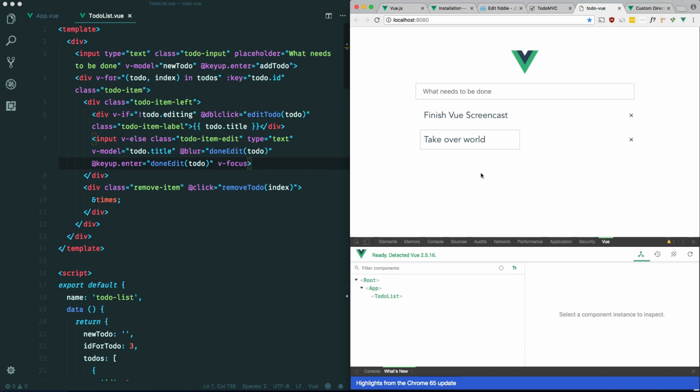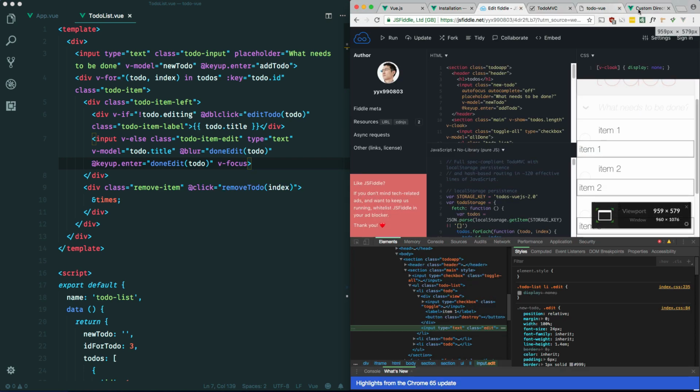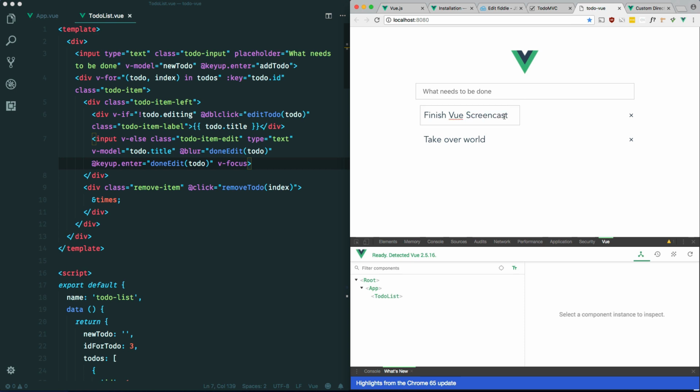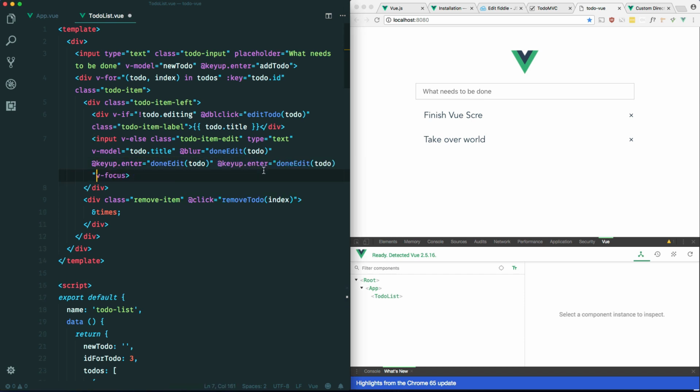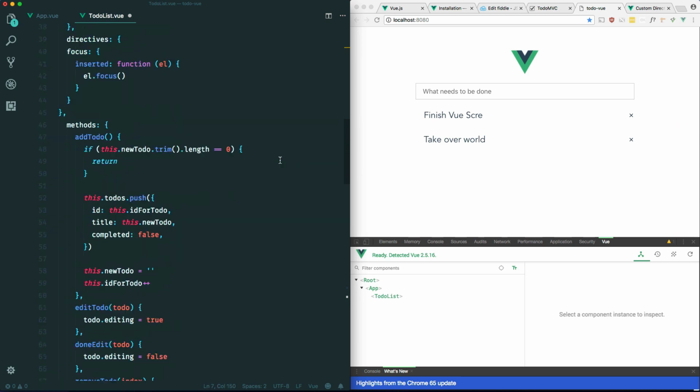Now the blur should work. And it does, cool. So another feature I want, which comes from the example here, is the ability to cancel out. Say you don't want to do that, you press escape, and that should bring back the original to-do item. So let's go ahead and do that. Right here, let's add another event listener for the escape key. So key up escape. Let's do cancel edit. Cancel edit. Let's add that down here.